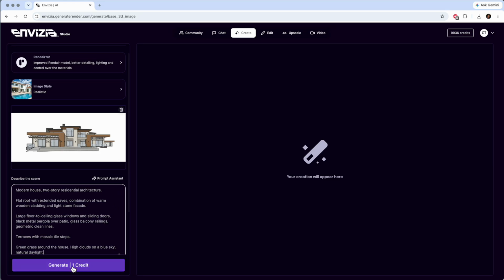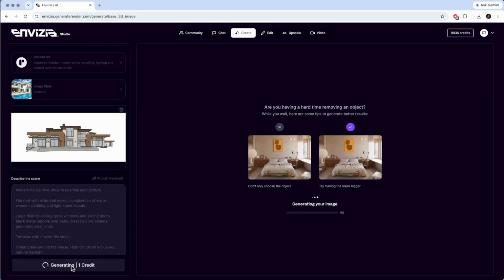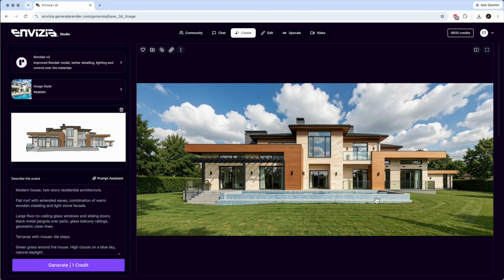Then we come over here and say generate. So there we go. In just one generation, it generated something really usable. Now, before we go on and put this into a different type of landscape, we want to increase the resolution. This is about 1500 pixels wide, and I think it's always a good idea to generate a higher resolution version.